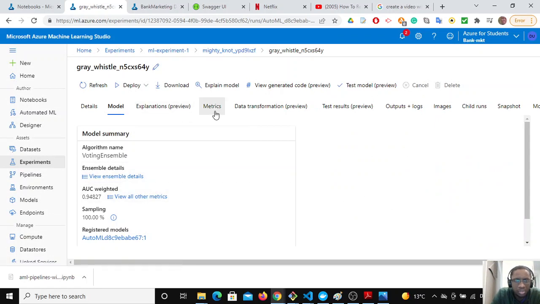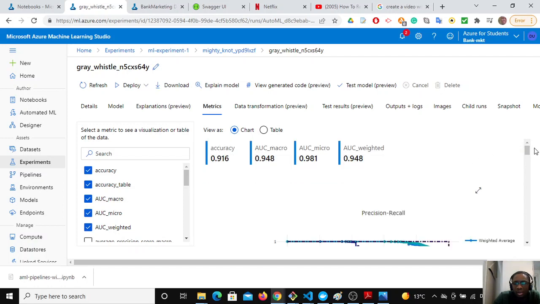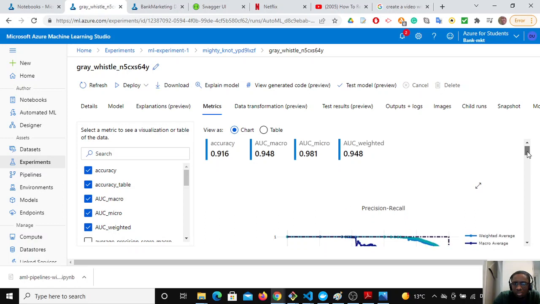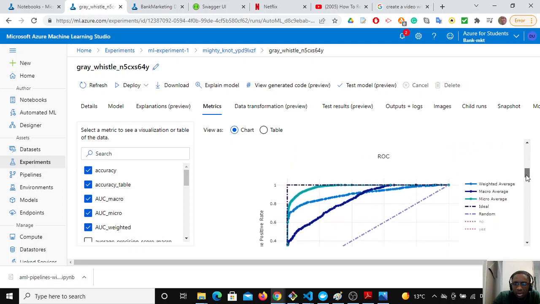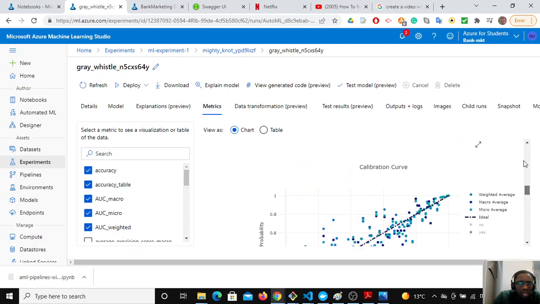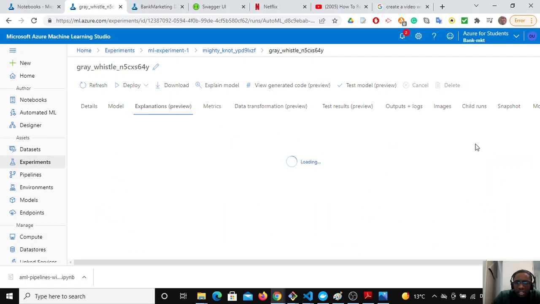You can look at the metrics that are involved and see how these performed: accuracy, AUC macro, AUC micro, etc., like precision, recall, and the likes of them. You can also see the variables or features of the customer that performed better.